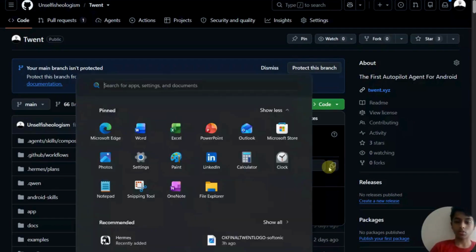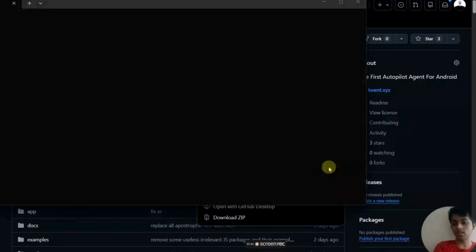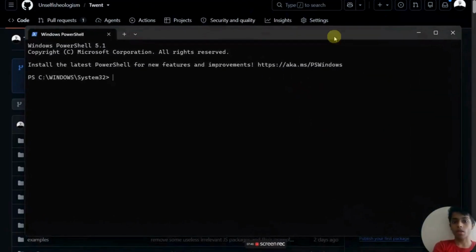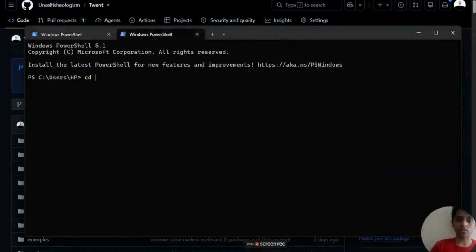Then you go to PowerShell or any terminal and paste that there, and then it will clone it in. If I do this, it will clone it.